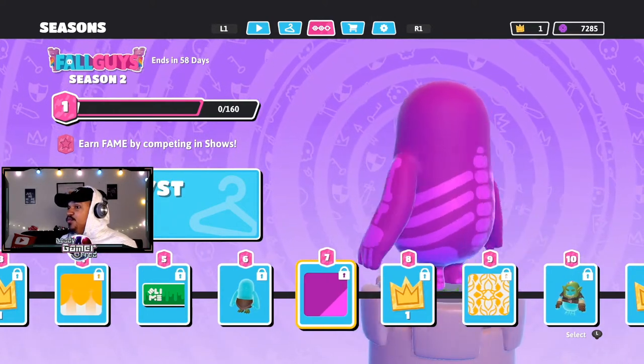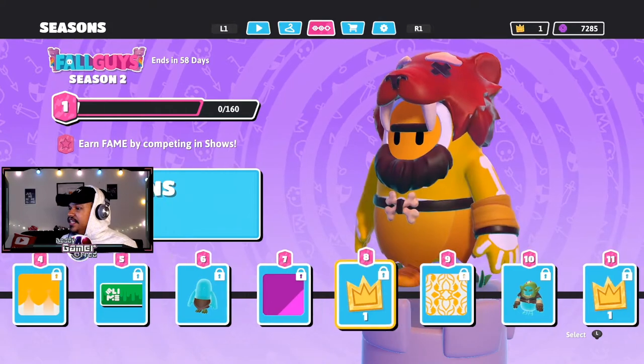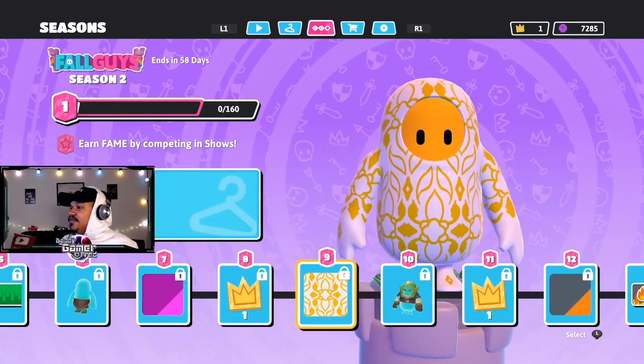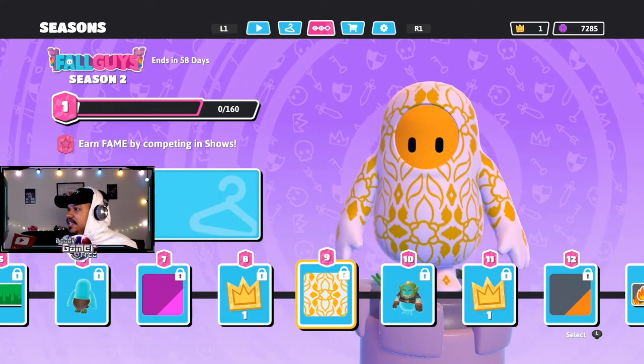And we got a purple on purple. Okay, amethyst. I like that. Another crown. They're just throwing crowns. Look, another one's coming up. Wow, they're just throwing crowns at us. That is pretty cool.